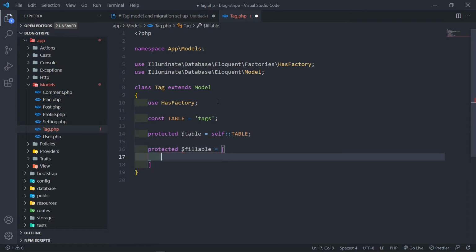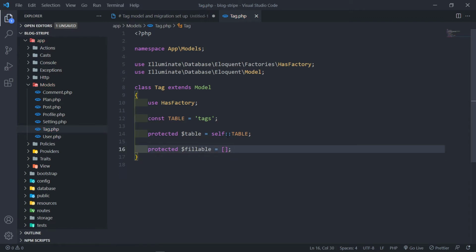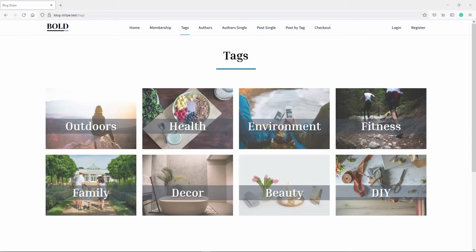Right, and the fields that we're going to need, let's just go to the browser quickly. Our tags table is basically going to have a name, an image and a slug. What we will do is save the path to the image for that corresponding tag in the database so that we can actually work with it.